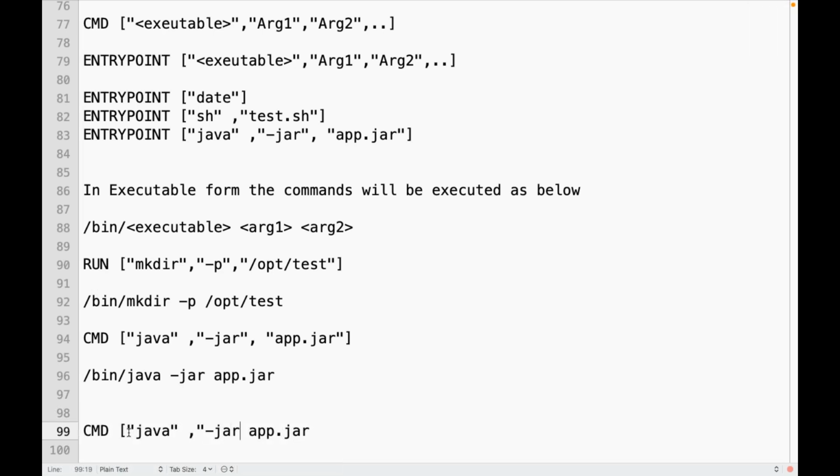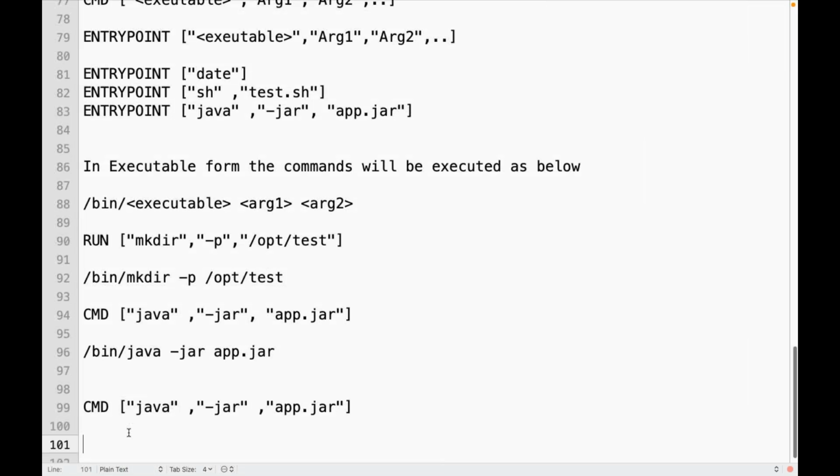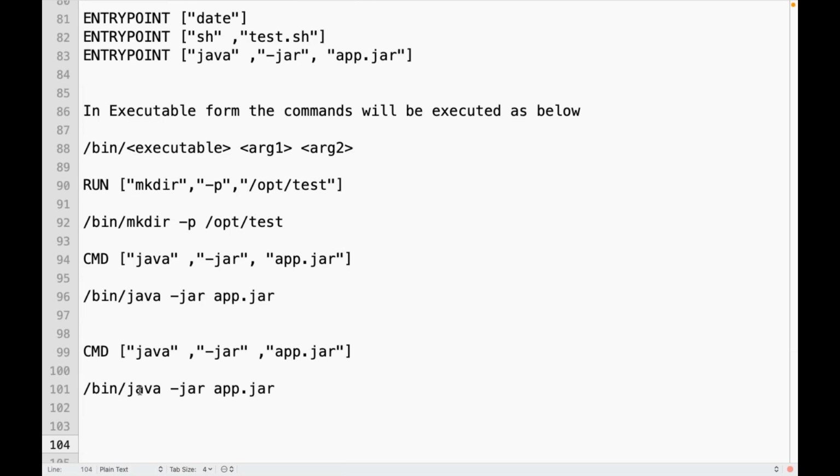So in this way, how is the process going to work and execute in the background? It is going to start something like this. So what is the main process now? This is your executable, this is your main process.